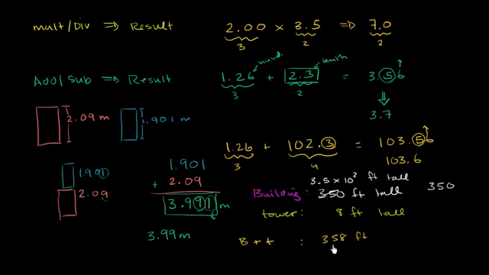But once again, we're misrepresenting it. We're making it look like we were able to measure the combination to the nearest foot, while we were only able to measure the tower to the nearest foot. So in order to represent our measurement at the level of precision that we really did, we really have to round this to the nearest 10 feet, because that was our least precise measurement. So we would really have to round this up. 8 is greater than or equal to 5, so we'll round this up to 360 feet.